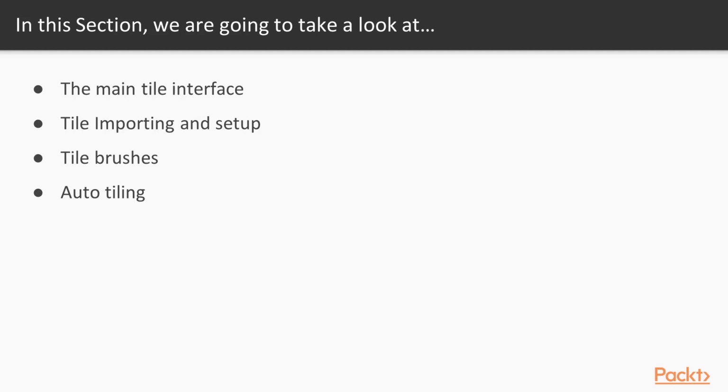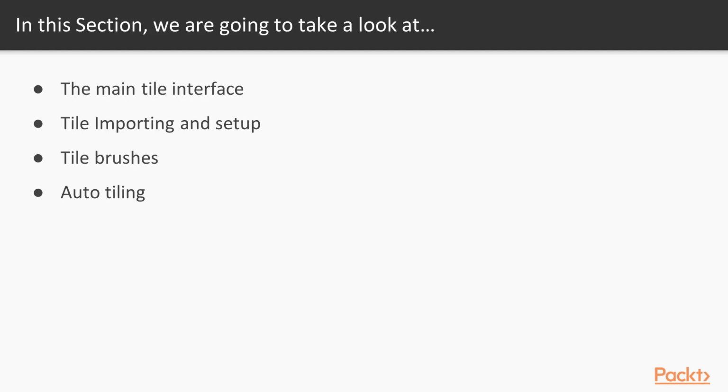In video 3, we'll take a look at tile brushes, the ability to create predefined sets of tiles that we can use as brushes to paint them into our rooms. Finally, in video 4, we'll take a look at auto tiling, an incredibly powerful feature that helps take out the grinding work of placing tiles manually into rooms. After all this, we'll have the knowledge to create our own tile sets, use tile brushes, use animated tiles, and use auto tiling to create the visual aspects of levels in our games.